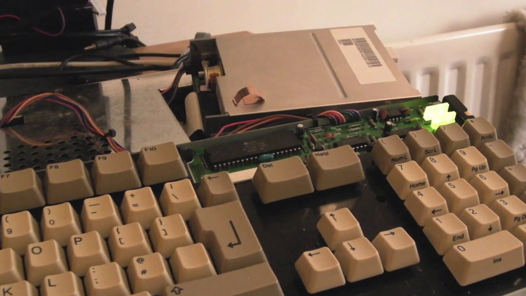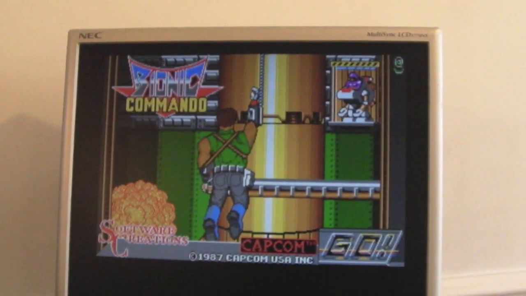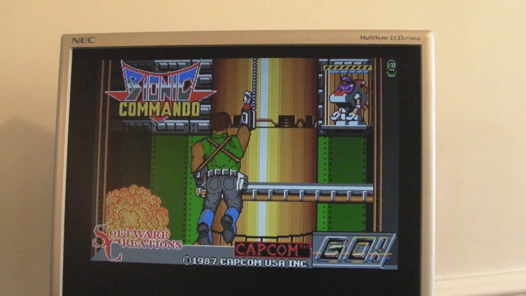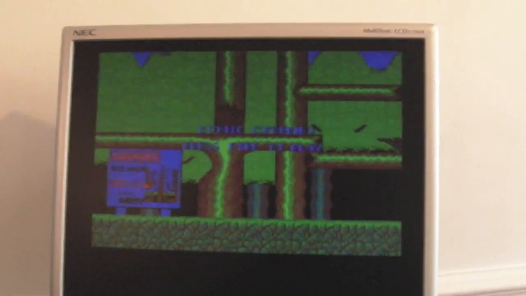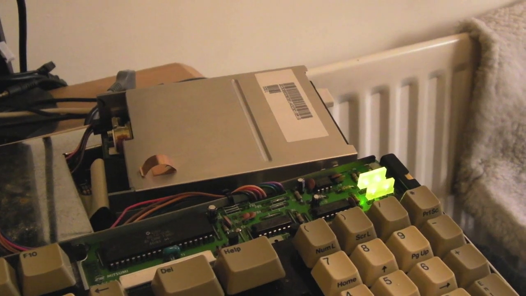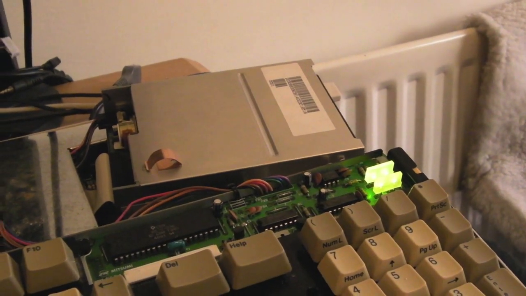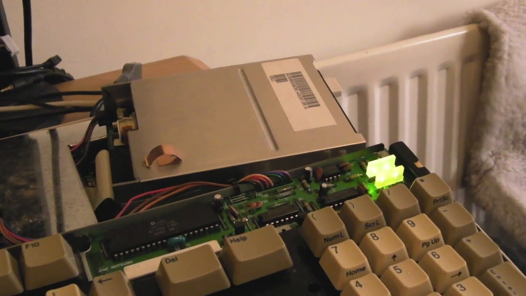Before I go, I think it's also worth pointing out that I had to lubricate the drive rail there and get some oil into the motor. It's a lot quieter now, and it is actually loaded. If we just leave that a sec, it's getting near the end now. I think this should load without an issue. I've rebooted it several times now, and since I lubricated it, it's worked every time. But prior to that, it was loading part way, and then it was doing some seek as if it couldn't read a track. But the drive was, the motor there was really noisy on the head motor.